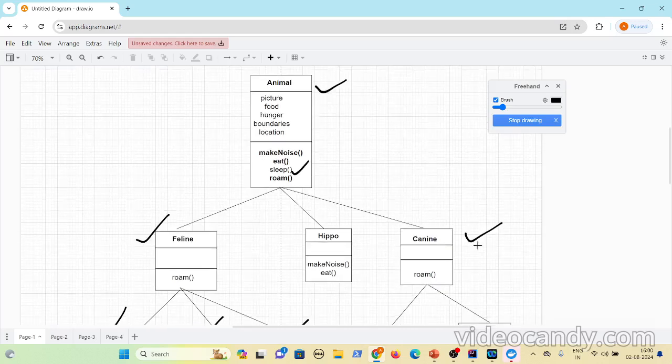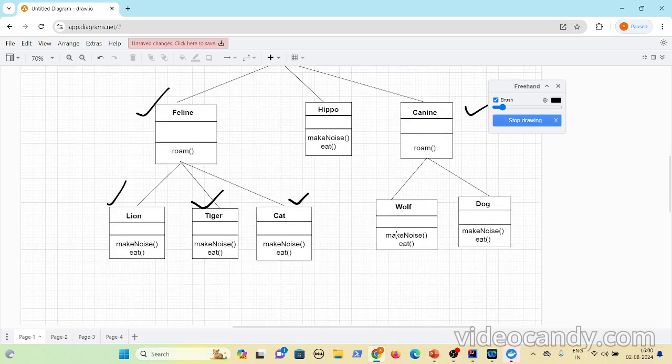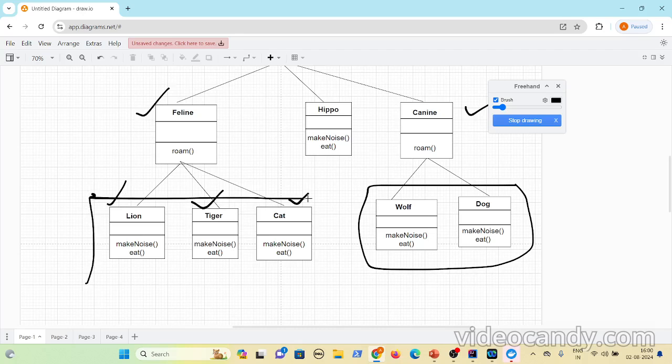And coming to feline and canine, it's the roam method. Even in the category of animals, there are subcategories like lion, tiger, cat. They roam in a different way, and wolf and dog roam differently. But dog and wolf roaming behavior is the same, and lion, tiger, cat roaming behavior is the same, but it is different from the other category.